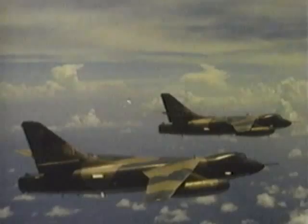SAMs were cheap, highly efficient, and mobile, and had to be countered. Soon the Air Force was deploying new weapons to suppress the threat. The first electronics countermeasures aircraft were converted B-66 bombers, fitted with sophisticated high-powered jamming devices to distort the SAM radar reception and suppress the use of the deadly rockets until the bombers had passed. Working in their darkened hull, these technicians must have saved thousands of lives.